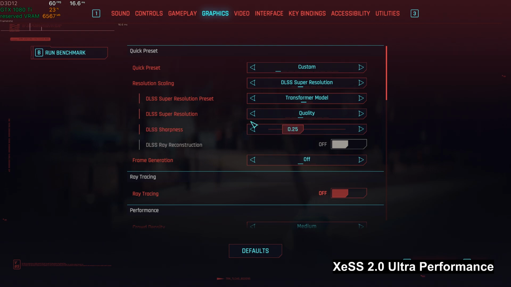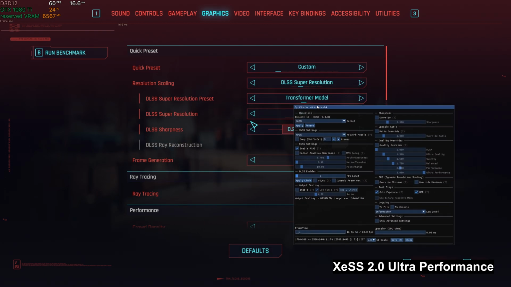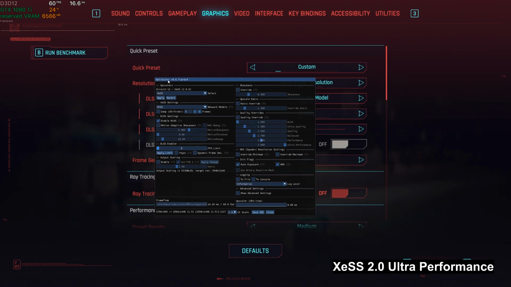And the way you get to change what upscaler you're using is you press insert on the keyboard, and now you have this little window here that gives you a bunch of statistics that are overwhelming, but don't worry about it. I'll tell you what's important. Up here in the upscalers, you get to select different versions of FSR and of XeSS. I don't know what happens if you select DLSS. I'm not even going to try that because I'm not going to crash that, but you can select FSR if you want, which sometimes you need to.